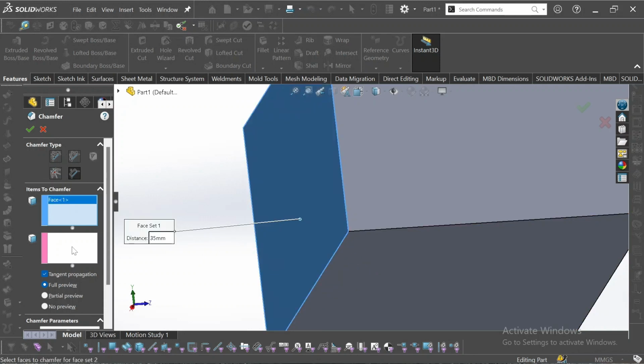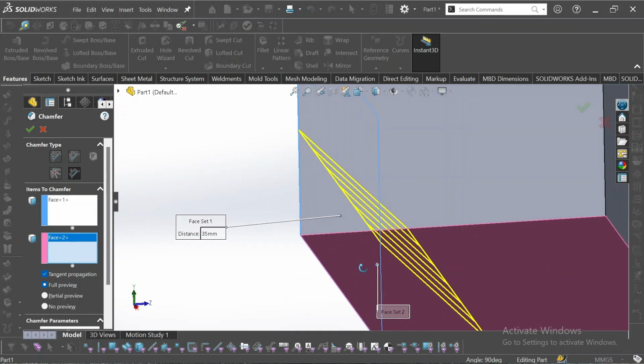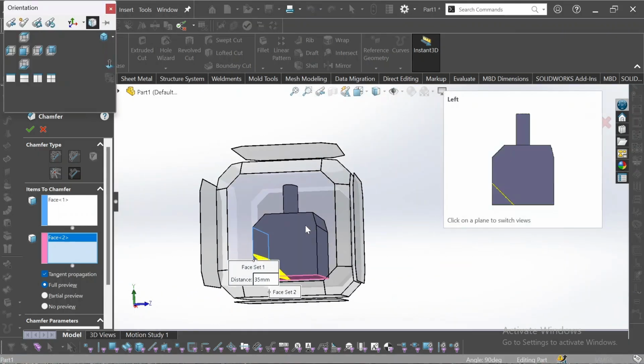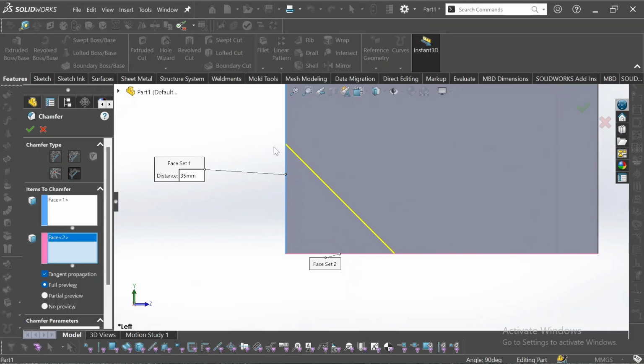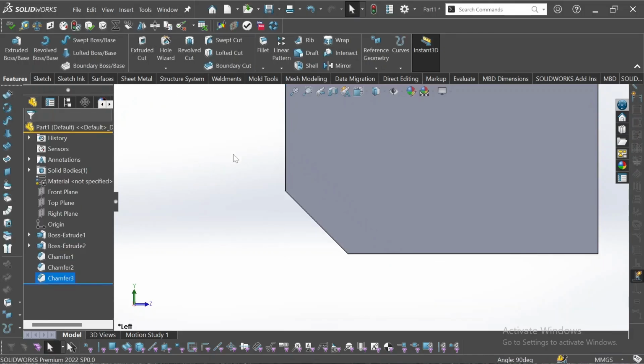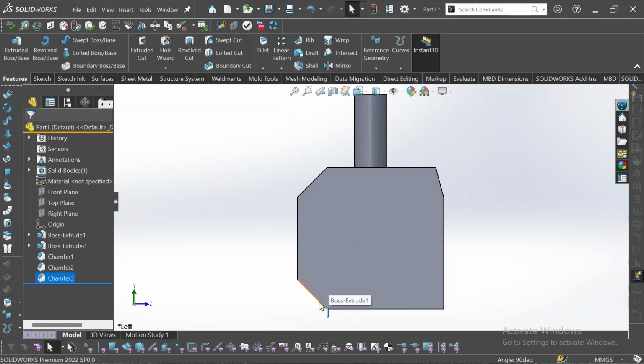So that's this face. And then the second option is this face. And then you get your preview. Let's look at it this way. So what this one does is simply the full distance of the chamfer. Let's set it to 20 as well. And you see that it's almost the same, or if not, it's the same with this.